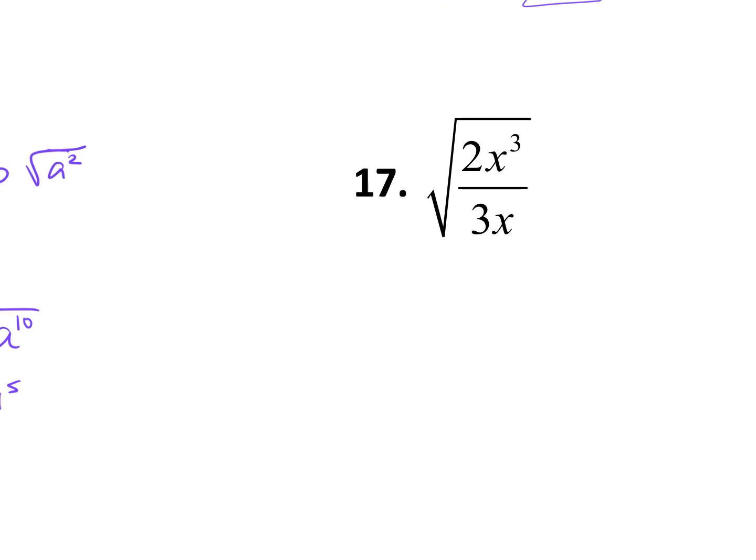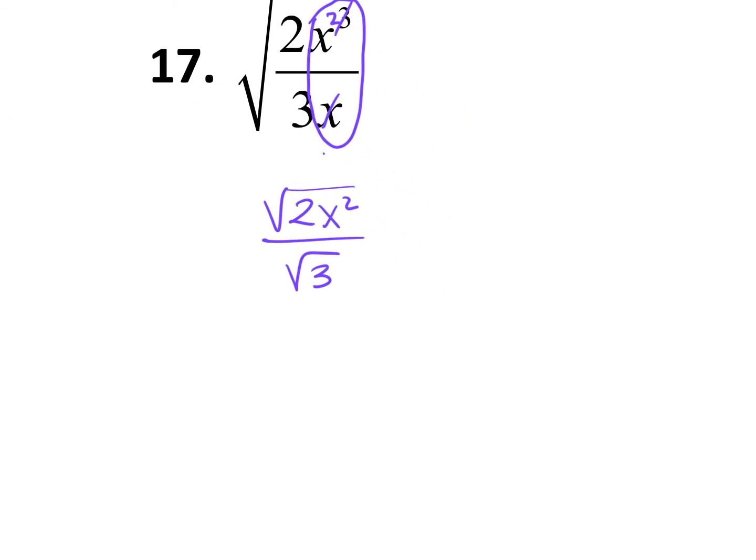Okay, this one. Now, this one can get real ugly if you don't do the right step first. Does anyone see something that we can do to simplify this before we start multiplying by things? Take out an x. X to the 3rd over x is really x squared in the numerator, right? And that's much lovelier. So we're going to call this the square root of 2x squared over the square root of 3, because we're going to reduce that x, call this x squared, and get rid of that x in the denominator.